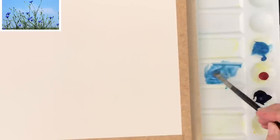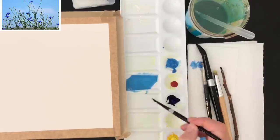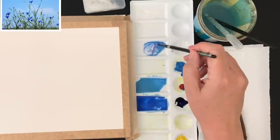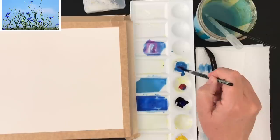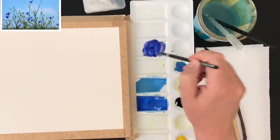I've mixed up some cerulean blue there. I've got some ultramarine now. I'm adding a bit of cerulean to the ultramarine. So I'm mixing up a little bit of cerulean now with some permanent rose. I want a kind of little soft purpley tinge in the sky.